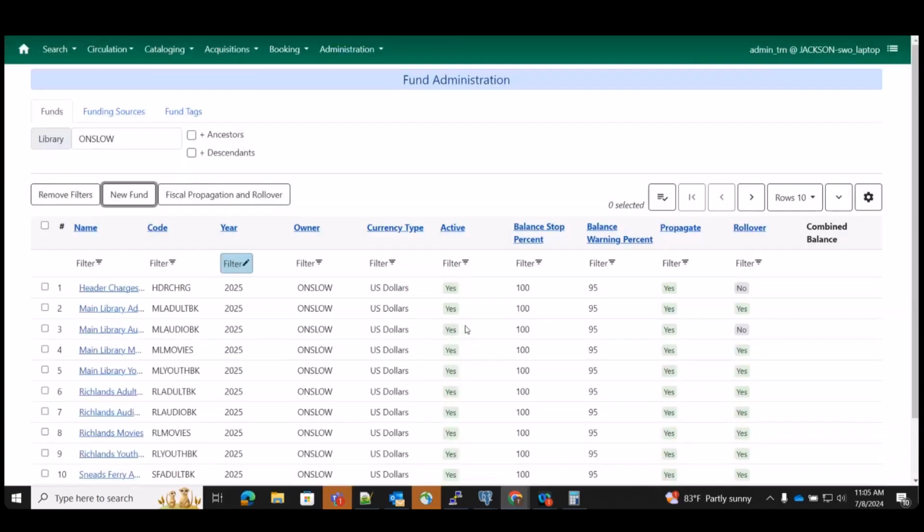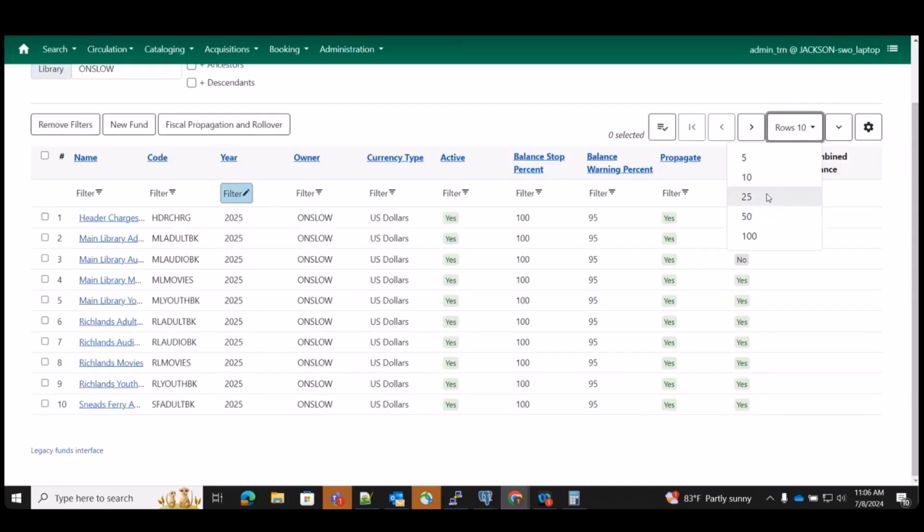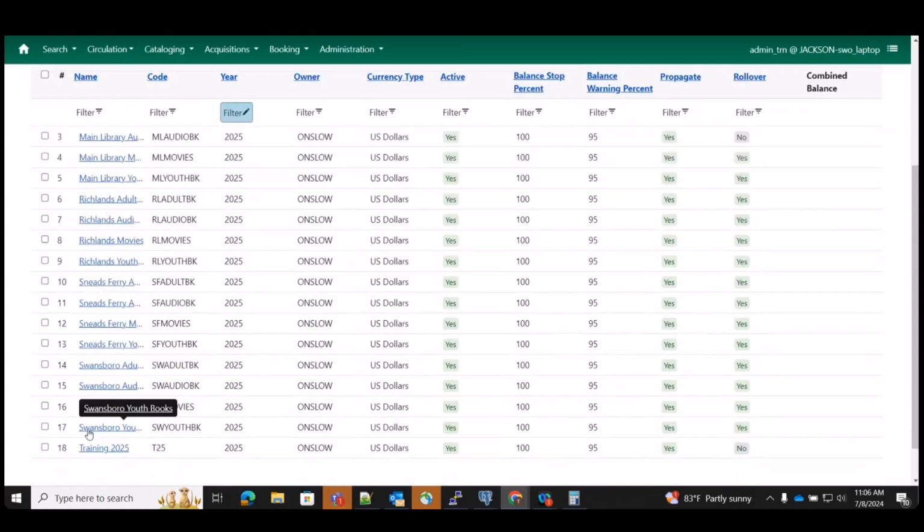So remember, I propagated 17 earlier. And now I have 18 because I have the 17 that I propagated. And then my 18th one down here is the one I just created. And of course, it is set to propagate, yes, next year, but not to roll over next year. And I can change this at any time between now and my closeout next year. So if I decide I am going to be rolling over encumbrances, I can change this at that point. If I decide I will not be propagating this for next year, I can change this prior to my closeout.